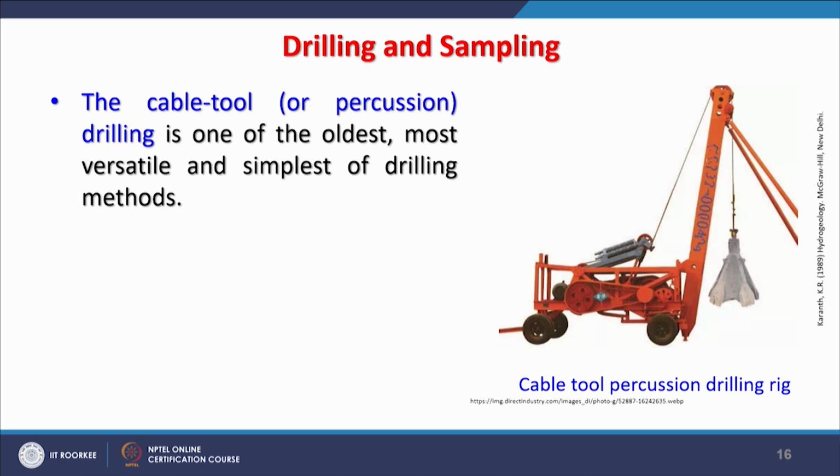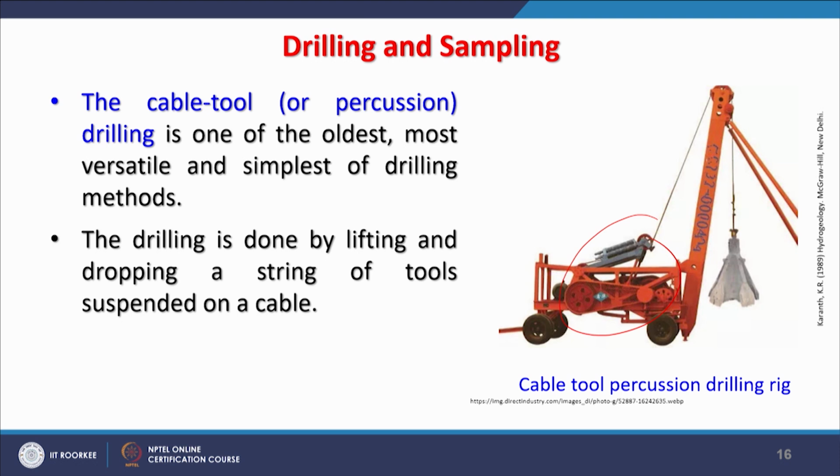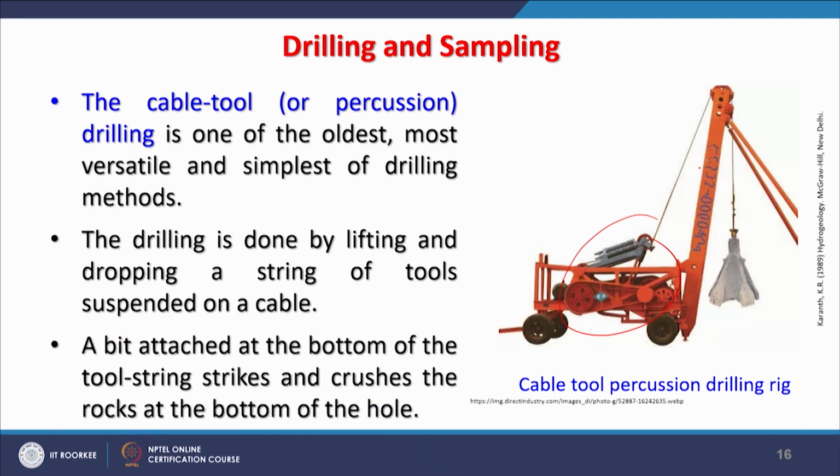So, in this percussion drilling, in some literature you may also find the word cable tool drilling. Percussion drilling is one of the oldest, most versatile and simplest of drilling methods, because you do not require much compressors or that thing. Through this arrangement of cable, you just keep dropping, lift again, drop like this, and the hole is made. The drilling is done by lifting and dropping a string of tools suspended on a cable through a small rig.